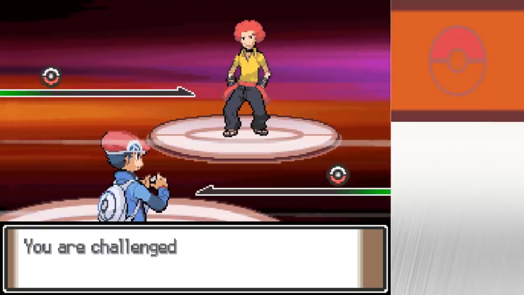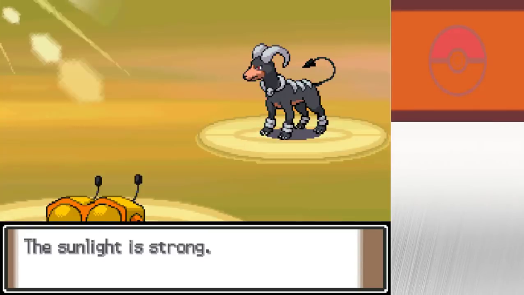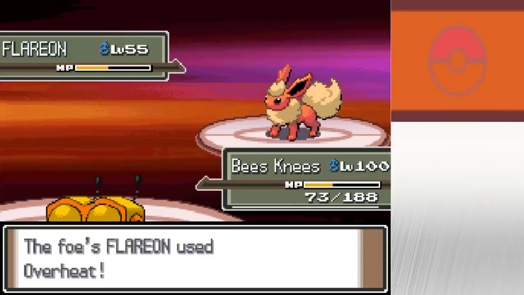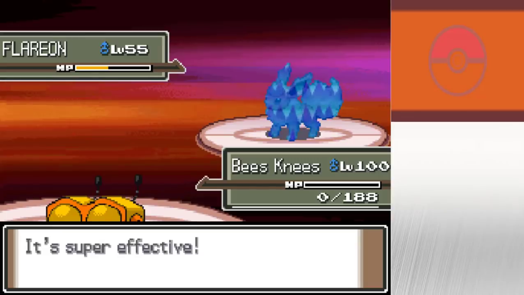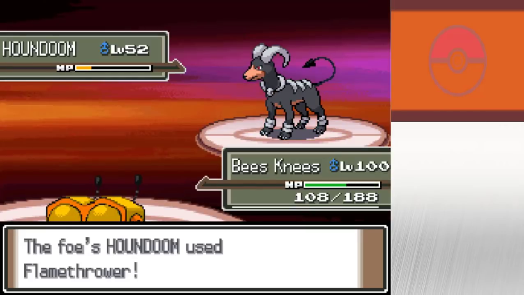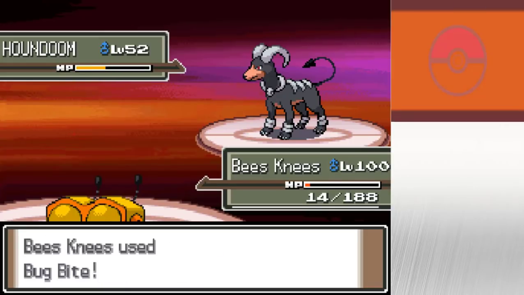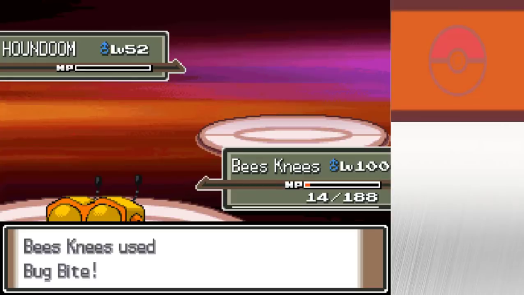The next Elite Four member is Flint, the Fire-type user. All of his Pokemon are super effective against me, and while the first one doesn't usually go for anything other than Sunny Day, his next Pokemon Flareon always hits me with Overheat and can take me down from full HP. Add to that the fact that sometimes Houndoom cuts out the middleman and goes for Flamethrower himself, and you'll quickly realize that this fight is definitely not in my favor.